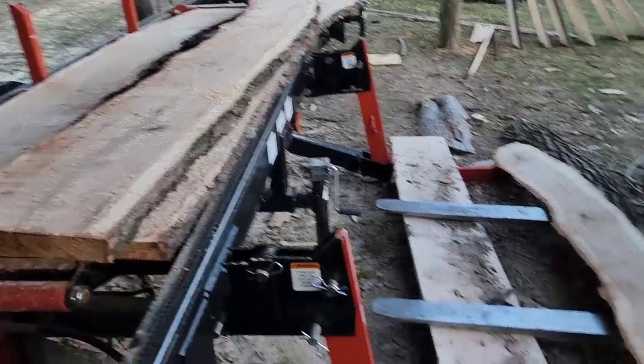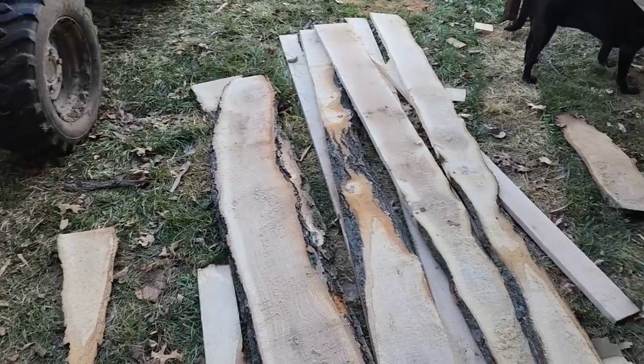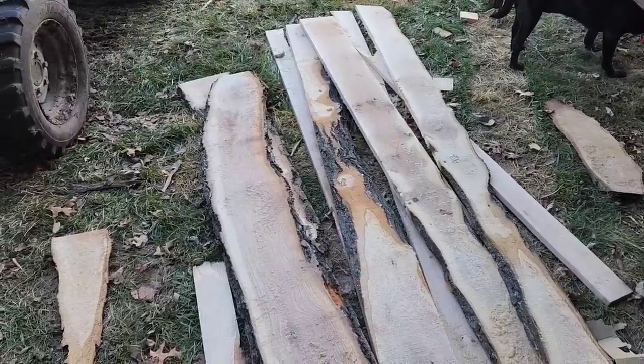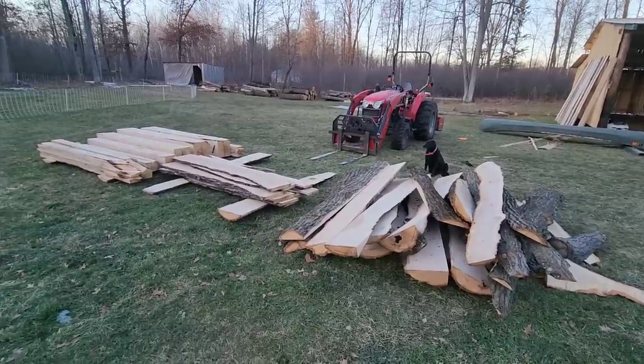All right, let me load this over, get this over to the pile, and we'll come up with a square footage. Also have to account for this 2x14 here, and then this pile of stuff here. So let me run some numbers here and figure out what we come up with. Stay tuned.